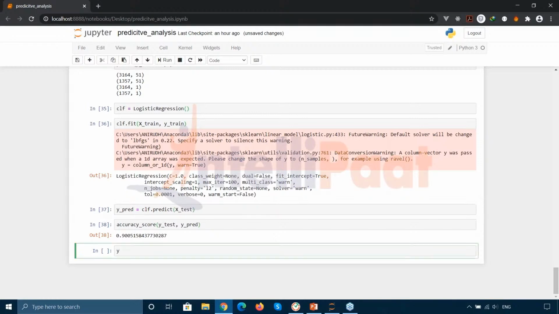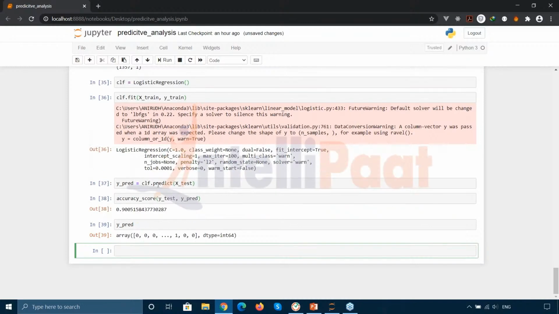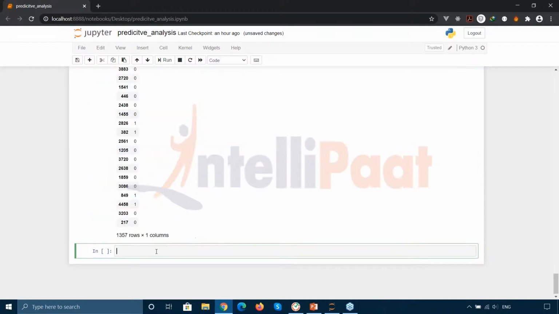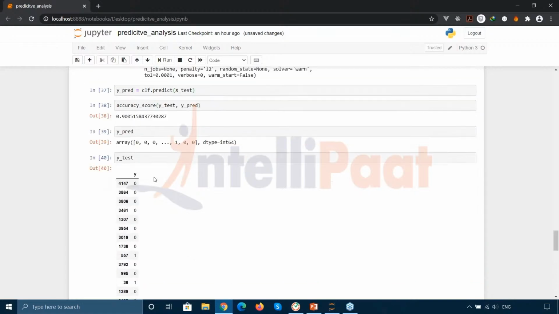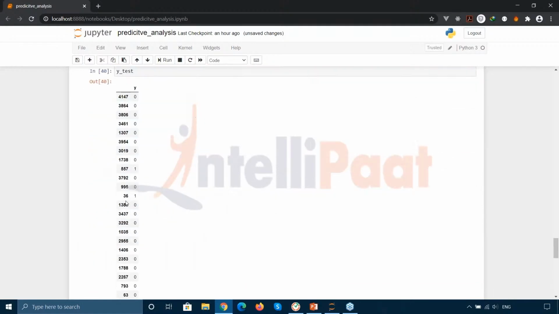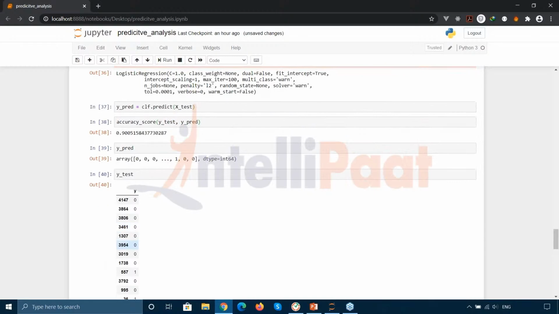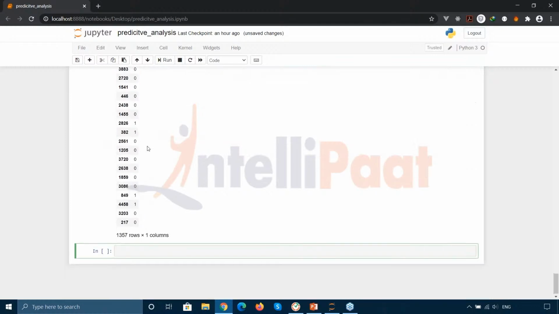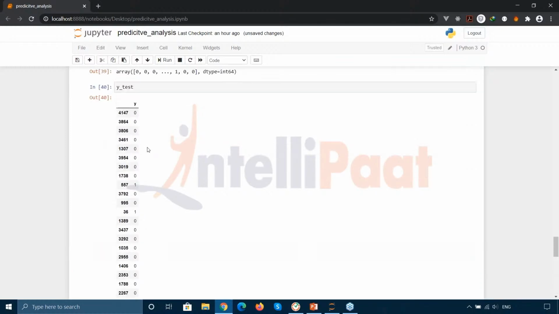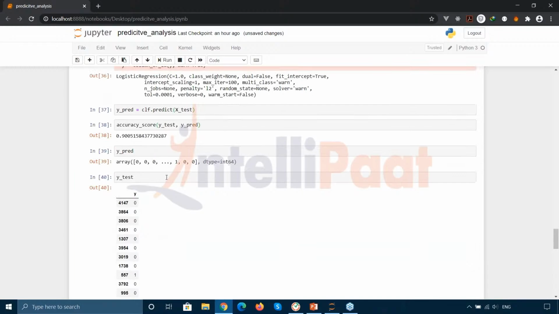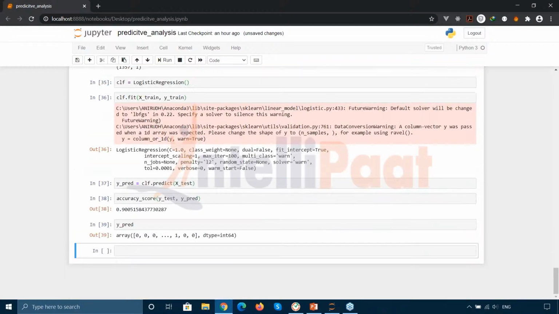Let's take a look at the predictions to understand what actually happened. So these are the predictions. 0 means that the customer will not say yes. 1 means that the customer will say yes. Similarly, if we take a look at y test, here are the customers. As you can see, it has randomly picked all the customers that we needed, and the first three values here are shown to be 0, and they are 0, which means these three were correctly classified. And the last values are 1 and we have 1. So the first three and last three are correctly classified.